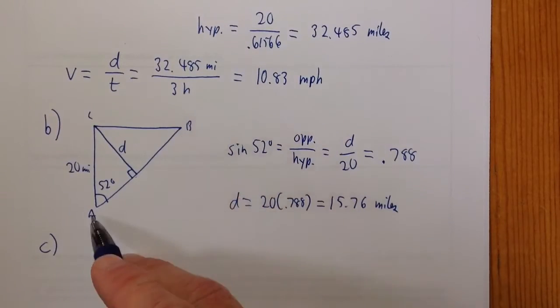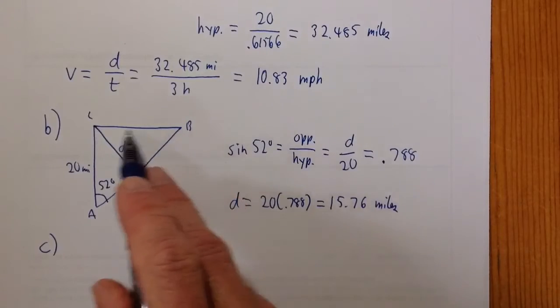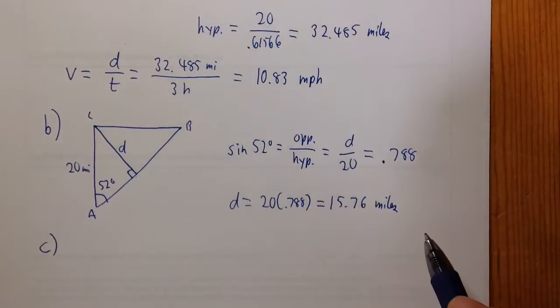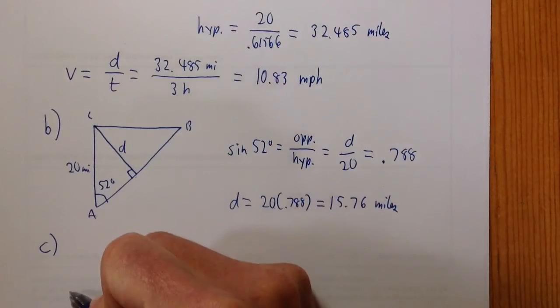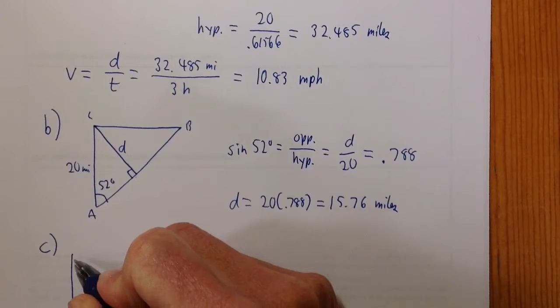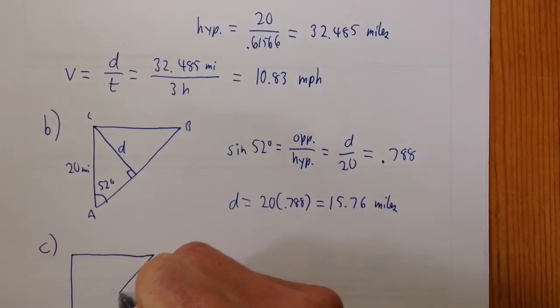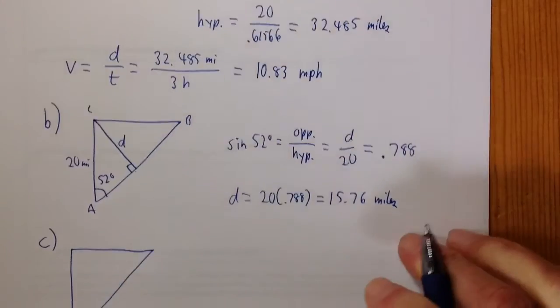We want to know how far away it is from the lighthouse. Now we know how far away it is in the beginning. It's 20. We can figure out how far away it is at the end, this distance here. We could figure that out, but we want to know where it is all the time. So basically, we redraw the picture. I don't know if I can fit it on the bottom of this page.